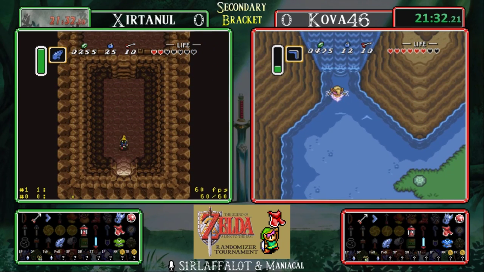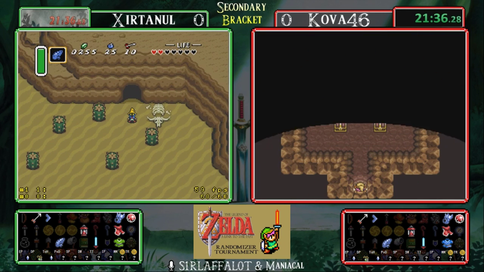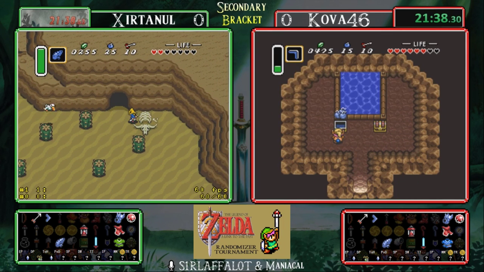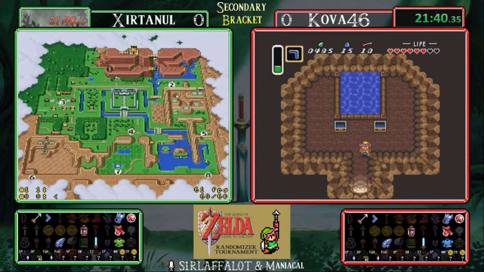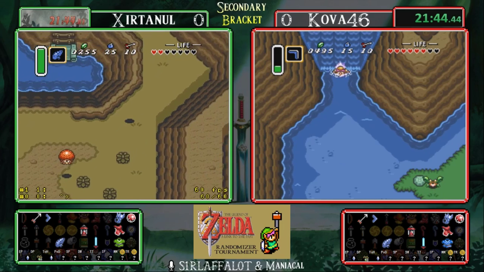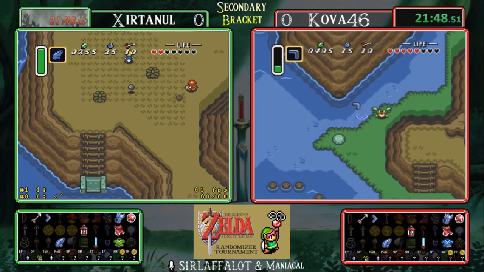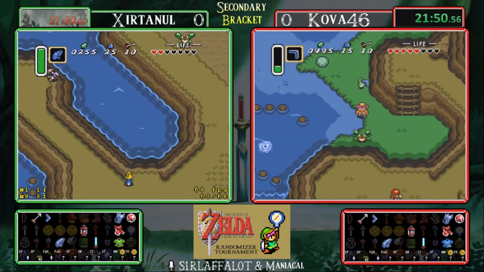And yep, Kova farming with that stun prize, making really good use of that blue boomerang. Yeah, that is super lucky that is a 20 rupee drop for Kova. I think Xirtanul has not checked Ice Rod Cave, which is where they're heading now, so that'll be the last place for Xirtanul to check before they head to Agina, which we know will still make them head to Aghanim.